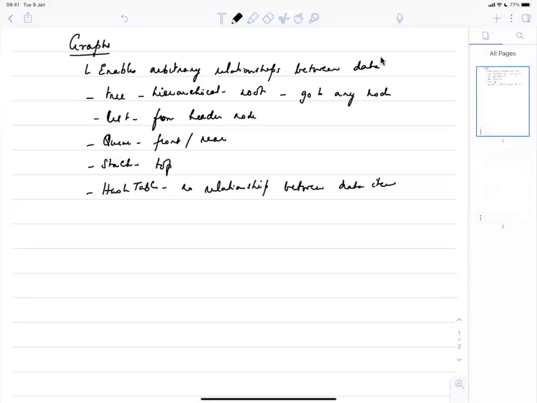The objective of a graph is to enable you to start from anywhere, start from any node. We already saw, whether it's a list or a tree or a stack or a queue, it's made up of a list of nodes. The objective is to start from any node and try to reach any node if there is a path. Okay.